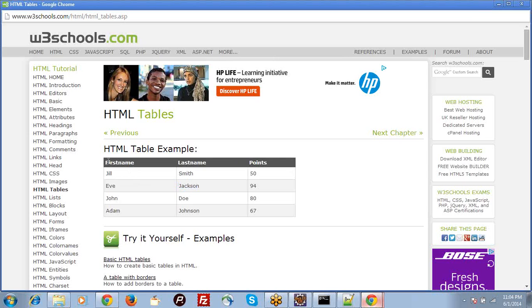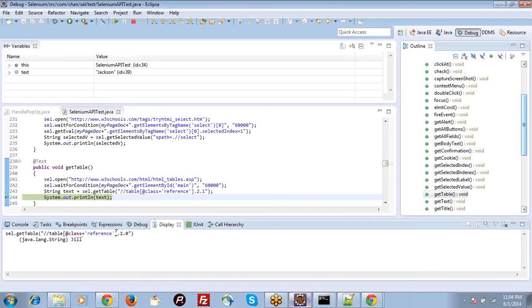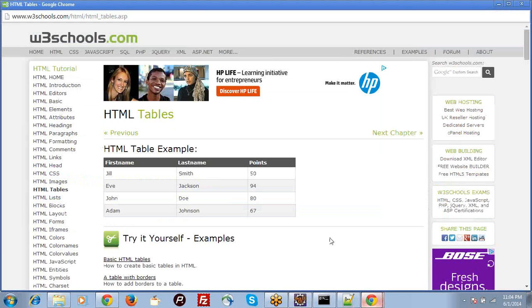But in row 0, we have labels, right? That's why I have given 1, 0. Then it returned me Jill. If I give 0, 0, it will return me first name. See, it returned me first name, right?